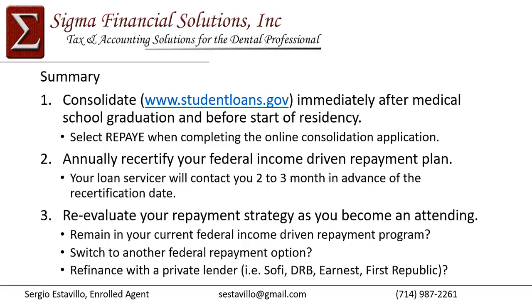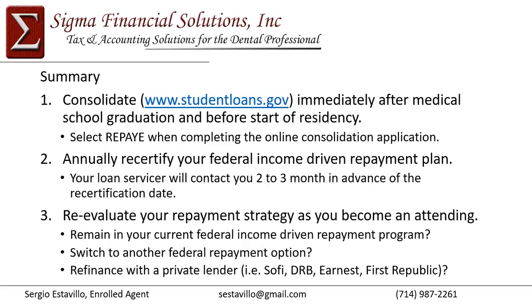Then once you've completed your residency and you're becoming an attendee, I would suggest that you consider reevaluating your repayment options. Given that your income is going to increase dramatically, it may not be in your best interest to remain in an income-driven repayment program. But one of the considerations is if you're pursuing public service loan forgiveness. I'll make an assumption here that you're familiar with it. But if you're in a nonprofit organization for 10 years, then any remaining balance is forgiven and currently is not considered taxable income to you.